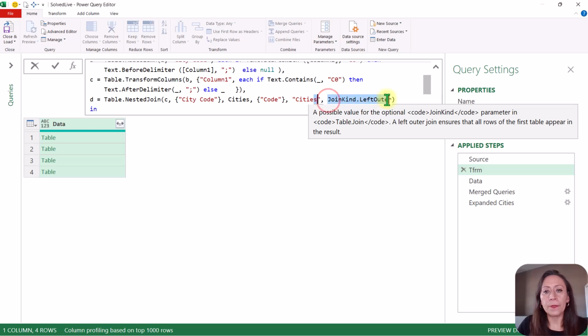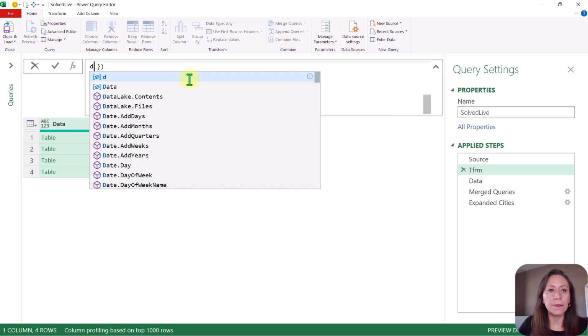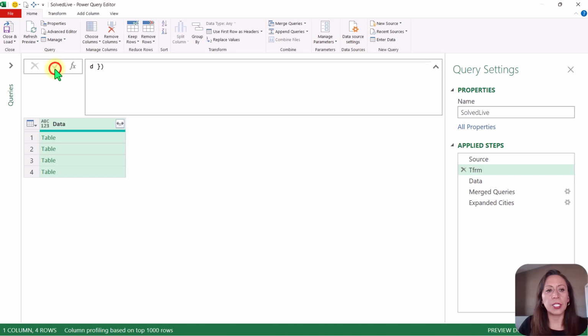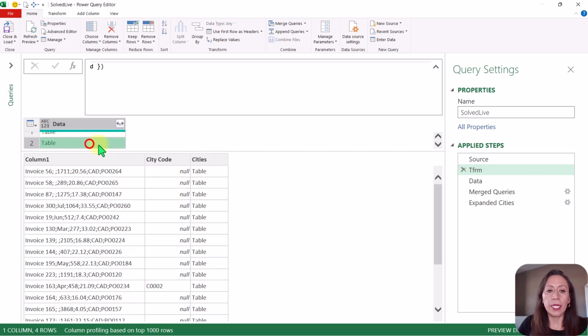And I'm going to connect that using JoinKind.LeftOuter. Let's change our result here. Instead of C it will be D. Click at the check mark, click at any of the tables, and now you see that I have a new column in my nested tables, any of them.